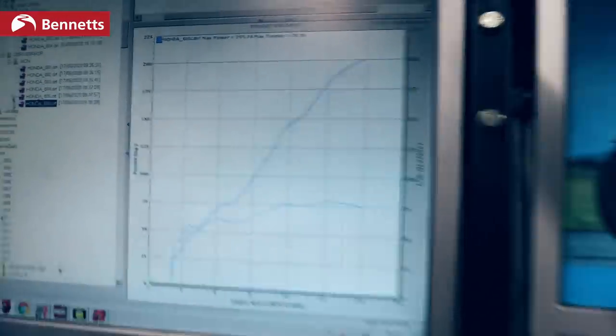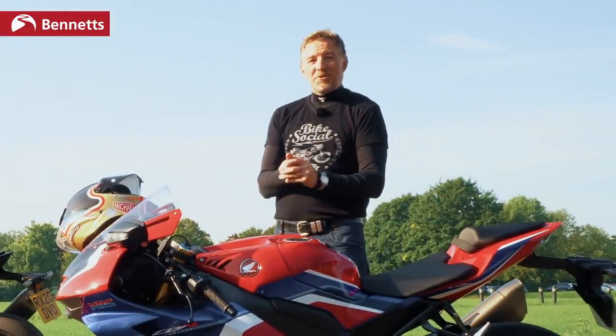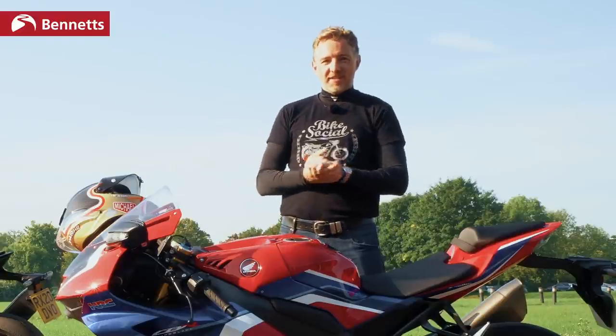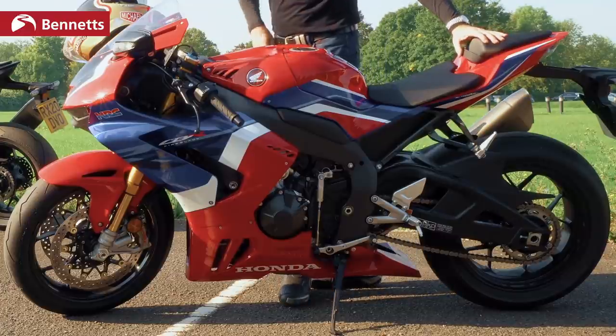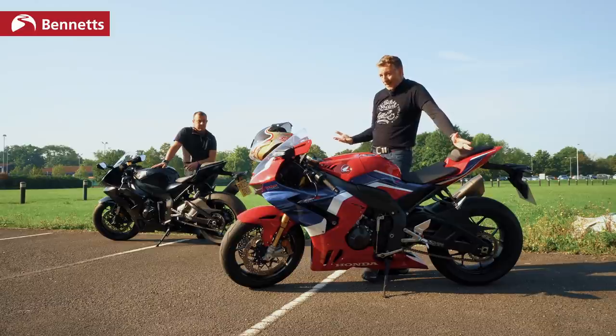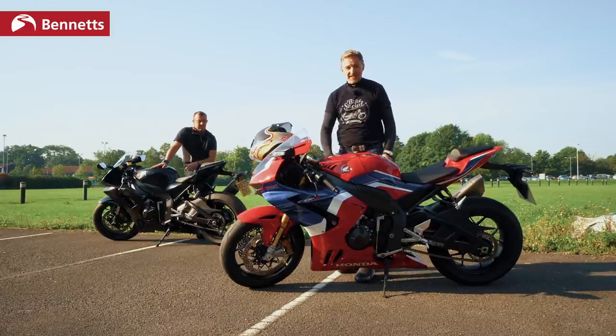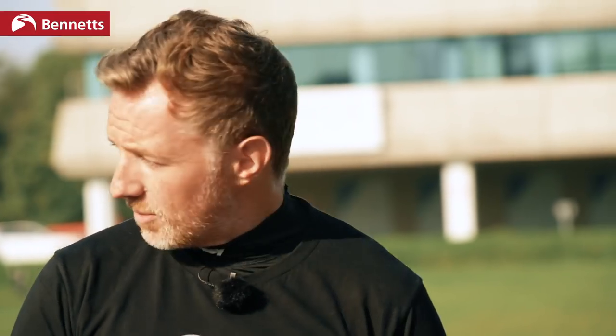A shade under 200 brake horsepower — that's fast enough. We know that Honda made no secrets that this is a race bike just with some mirrors and indicators. We've seen it on track and on the dyno, but now we're going to see what it's like on the road. At the press launch in Qatar back in January it was all track-based. So here we are — we've got the CBR 1000 RRR and the SP version. Chad and I are socially distanced.